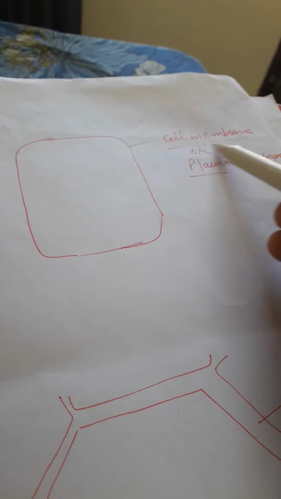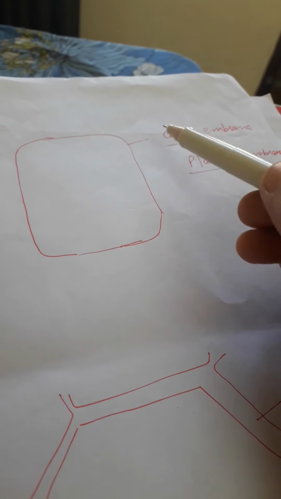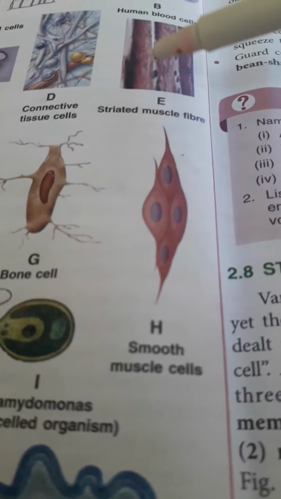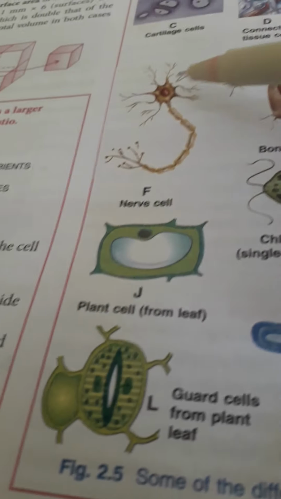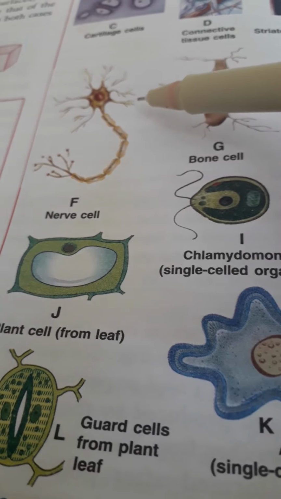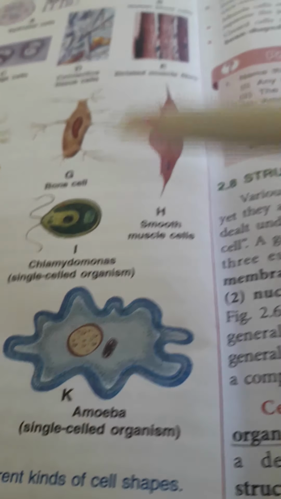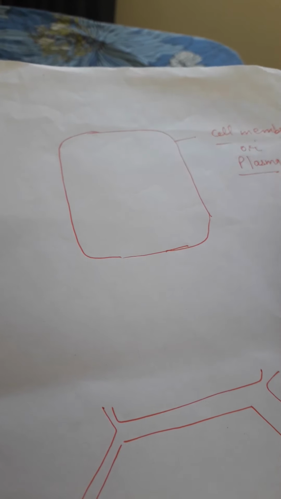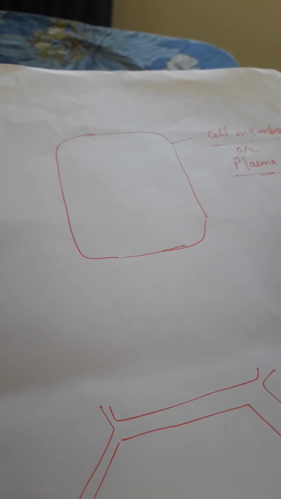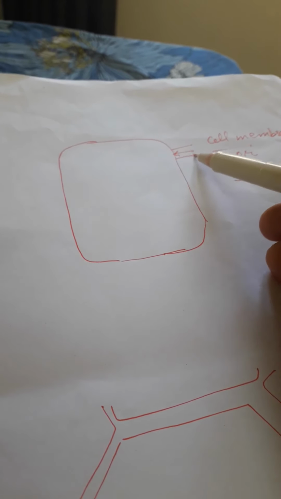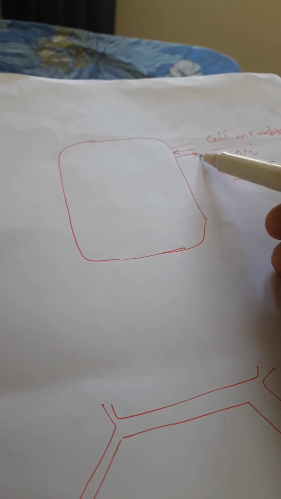The function of this cell membrane is, many functions are there. First of all, it gives a definite shape. For example, here this is the cell membrane. Here in neuron cell, this is the cell membrane. So the cell membrane gives a definite shape to the cell and its basic function is it regulates the fluidity of the materials, means the movement of the molecules or the things moving inside and outside of the cells.